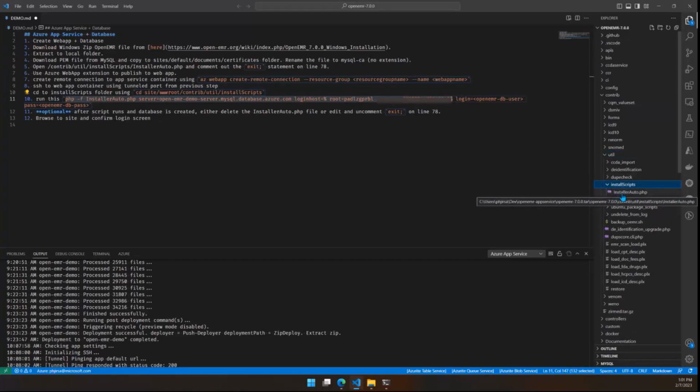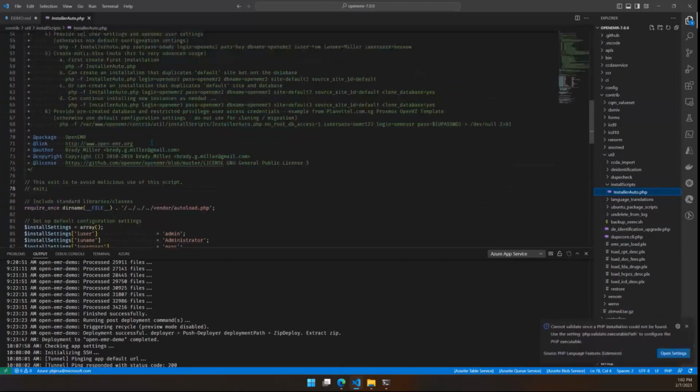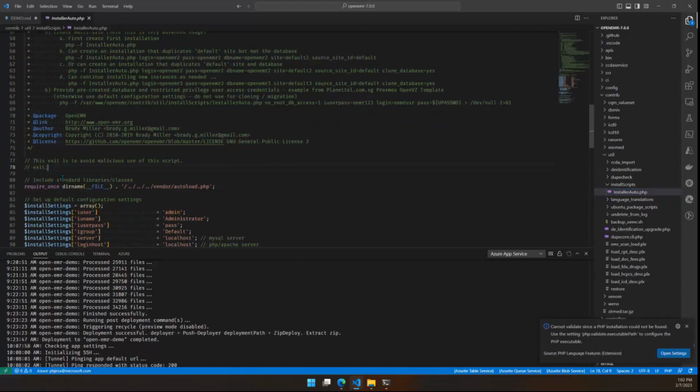Yep. So if I open up that installer file that we're going to try to execute here, again, this is the one earlier where we had to make sure we commented out this shortcut statement, the exit, so that it will do the setup work for us. After we successfully run this, we either want to put that statement back in so that somebody doesn't accidentally find this and run it again and overwrite our install, or possibly delete this file altogether from your instance once the install is complete, just so that it doesn't step on the configuration that you have.